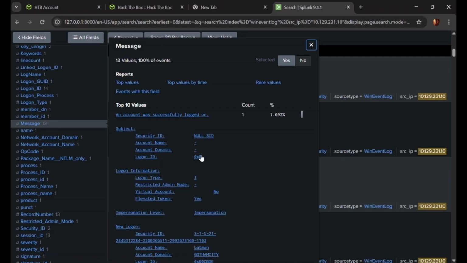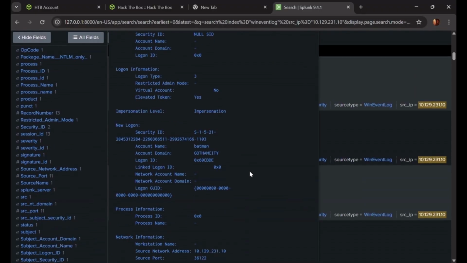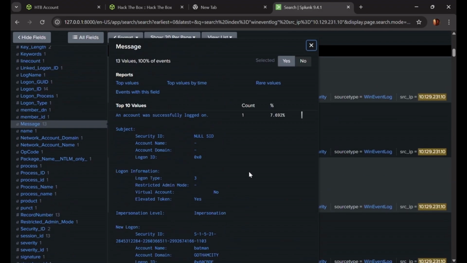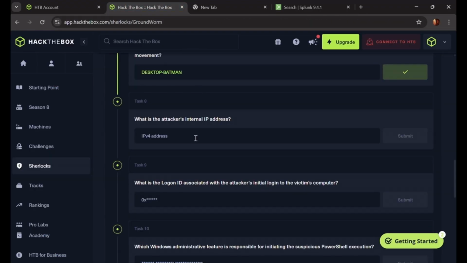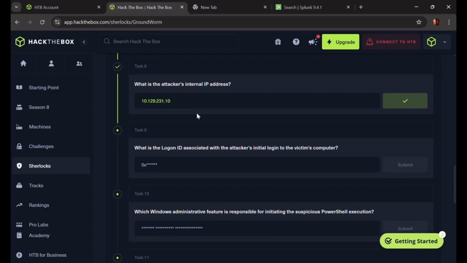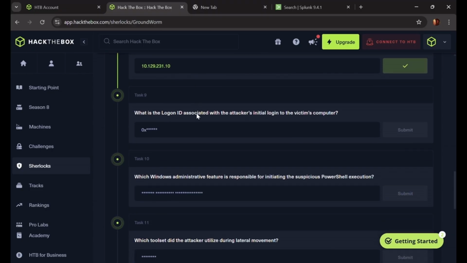We have a logon ID as nil. This definitely looks suspicious. So let's try submitting this as the answer for task 8. Great, so this is the right answer for task 8.